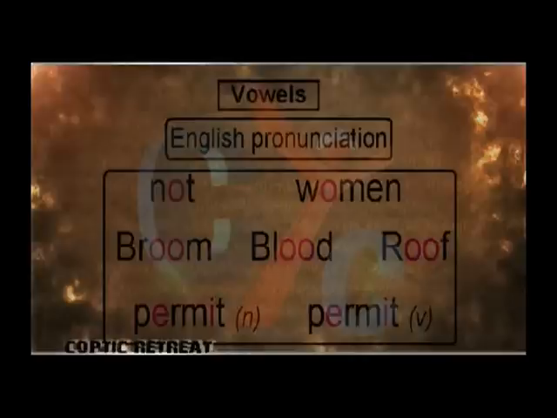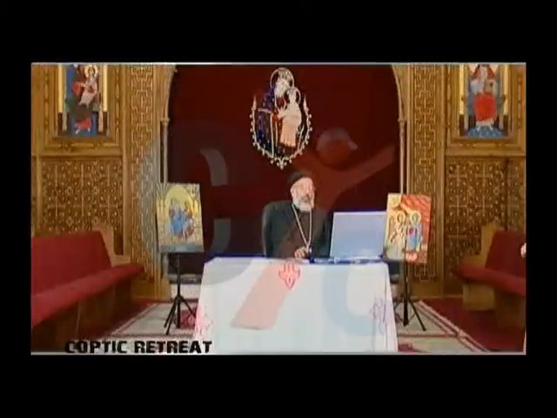Here, even with the same spelling, the same everything, one of them is a noun and one of them a verb. Here you say permit, you go to get your driver's permit, but when it's a verb, I permit you to do. This is permit, this is permit. So the rules of pronunciation depend on the word. You have to know more English. In Coptic, it's much easier. Whatever is there, you read it as it is.